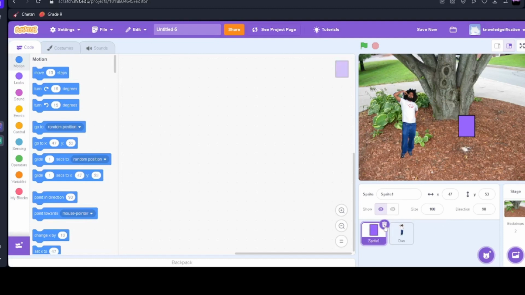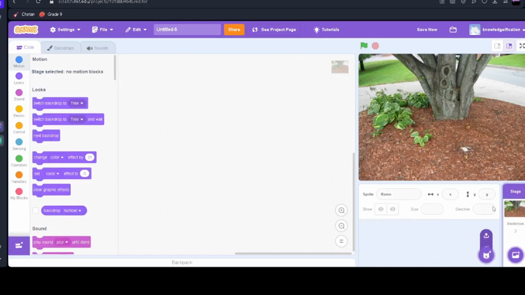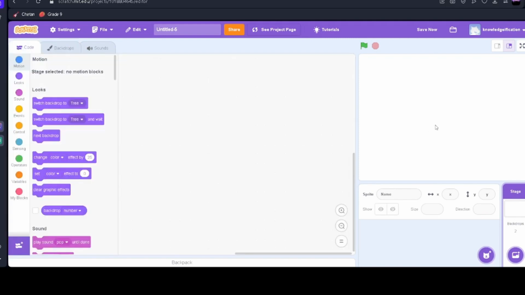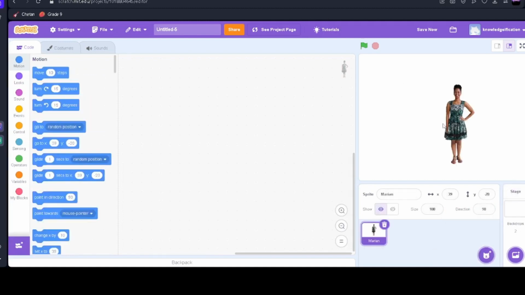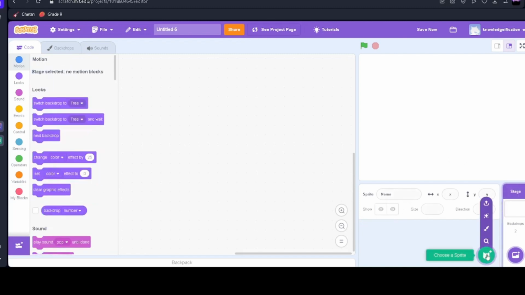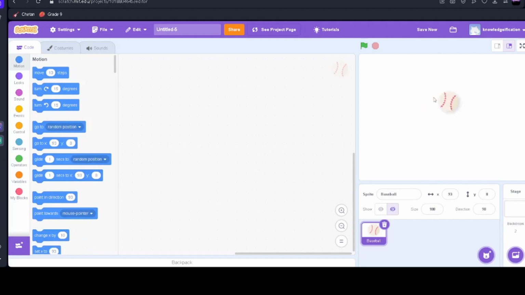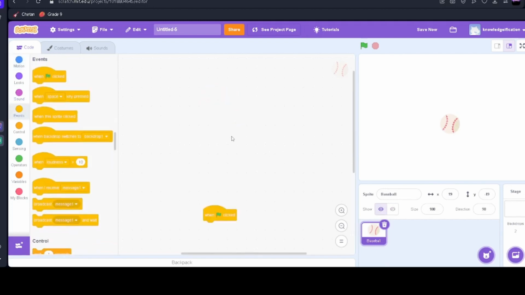Let me just remove everything over here. So let's say I want to make a project, the basic clicking project, everybody's been making it. So we just take a surprise character. Okay, this isn't a good one. Just randomly choose a ball. Okay, I'll choose a baseball. So this baseball should be going to random positions, and every time I click it, it should go to a different random position. So as I told, we all start with the when green flag clicked block.